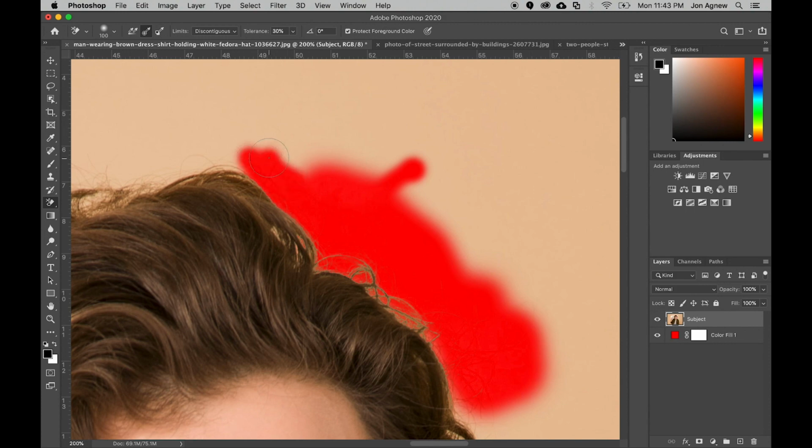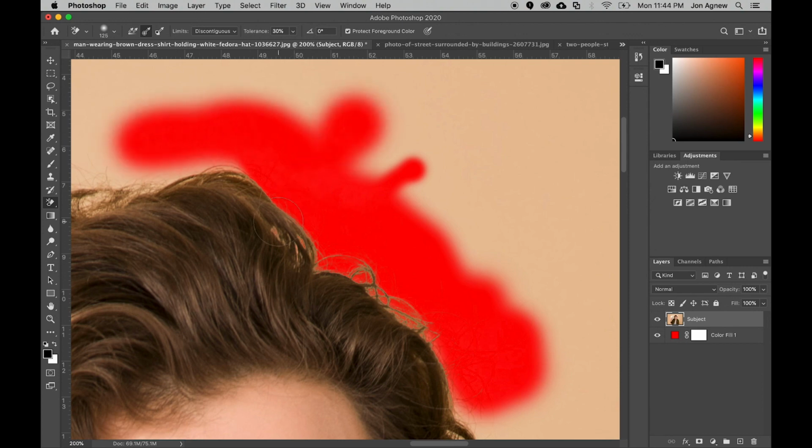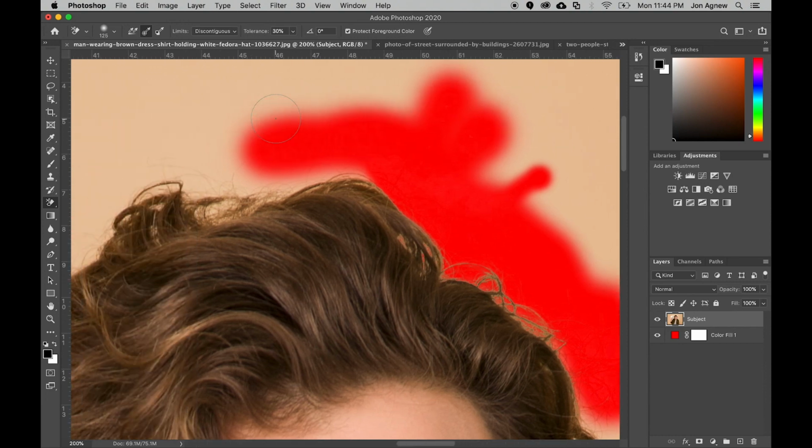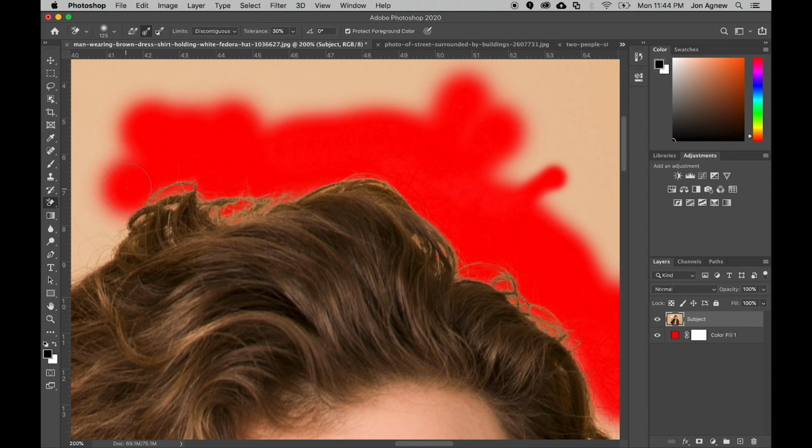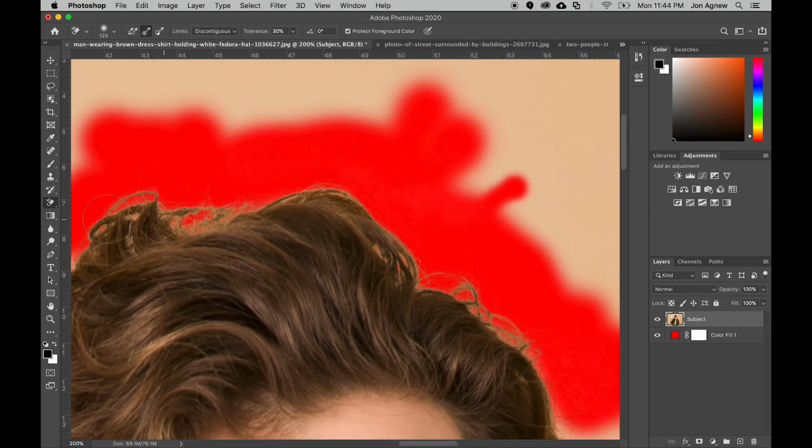Brush size bigger again. Maybe come over here, see if I can get some of that inside. All right. And I keep coming off and clicking on it because it's a one-time sampling. So if I click and then drag around a little bit and then release, I have to click back on a background color again. So I'm going to click again. I'm just sort of waving it around in here, and you'll see that it's doing a fairly decent job of separating out his hair.